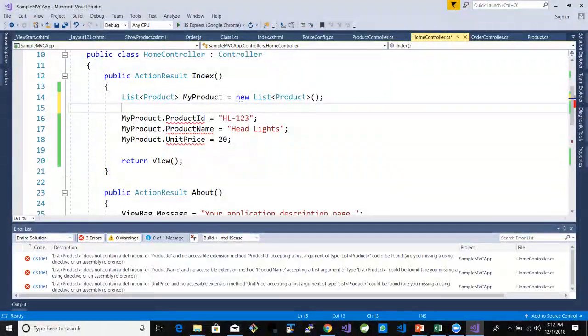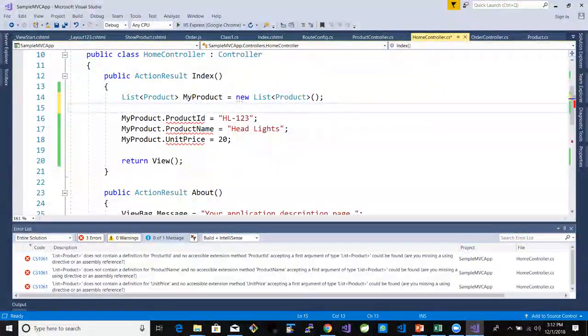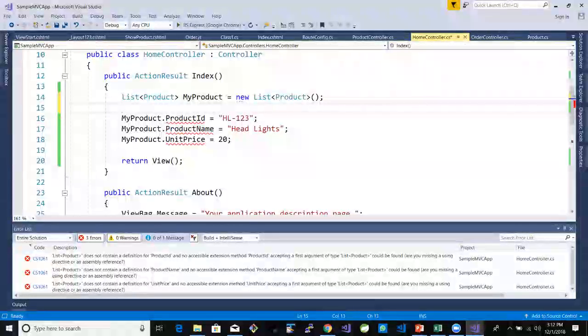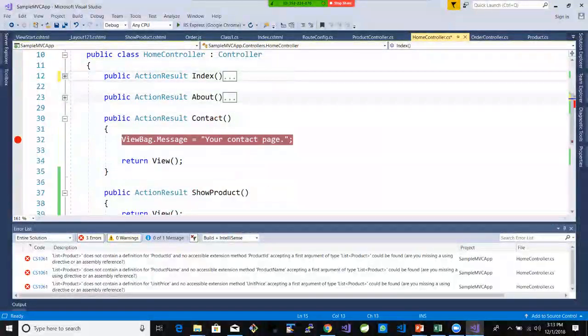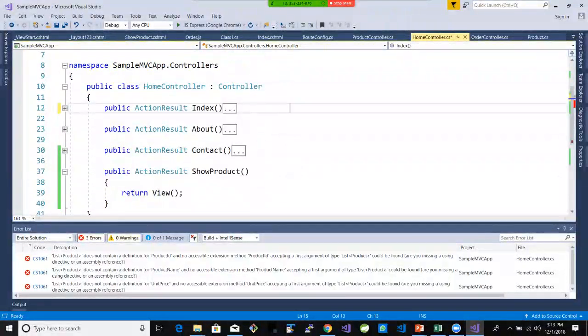The action methods are sitting within the controller. The action method is what is returning a view. And it is also giving us an option to pass some values from the controller to the view. Most of the code will be on the server side, in the methods of the controller. These are called action methods. And all these methods are within the controller.